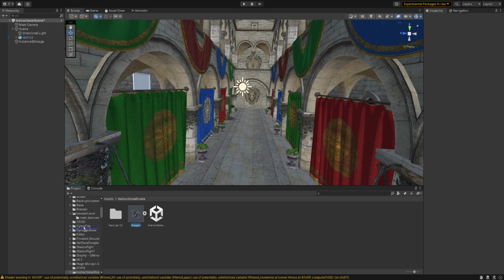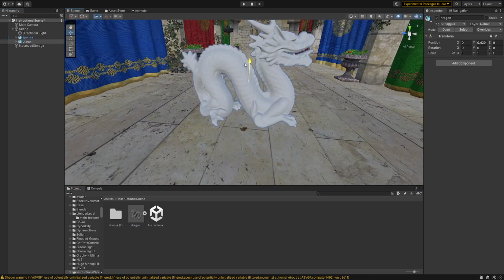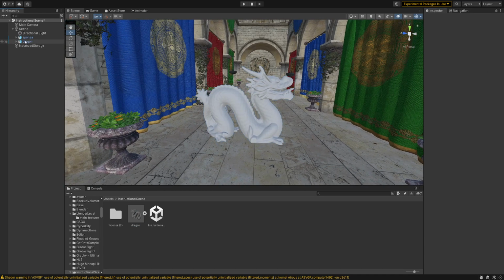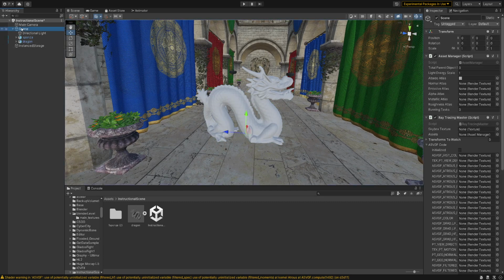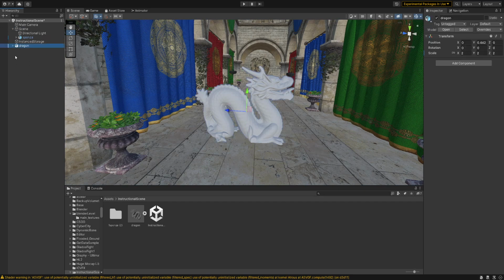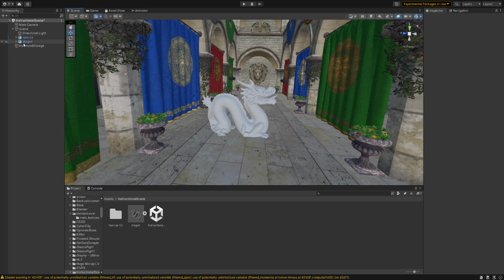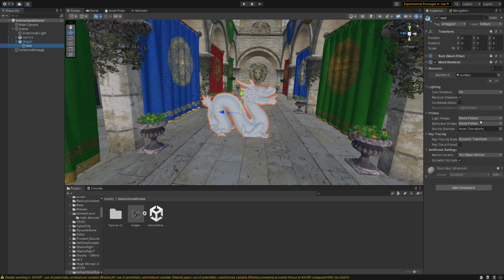Now, say you wanted to add an object after this has already been set up. In this case, we will be adding the mesh dragon, this little thing. You can set it to however you want. You could put it either under something that's under the scene or under the scene itself. It has to be under the scene game object. Anything that's not under it is no longer considered. It no longer gets ray traced or path traced.